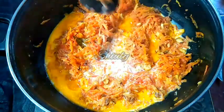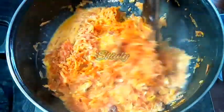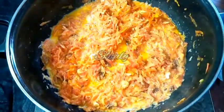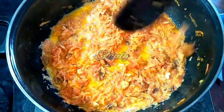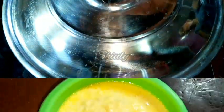Actually we don't need so much milk for this halwa. We have to sink the carrots very nicely, as I'm showing you. I used about 400 ml of milk for 700 grams of carrots. So here's the texture. Now we have to cover and cook. And now I'm going to show you the magic.